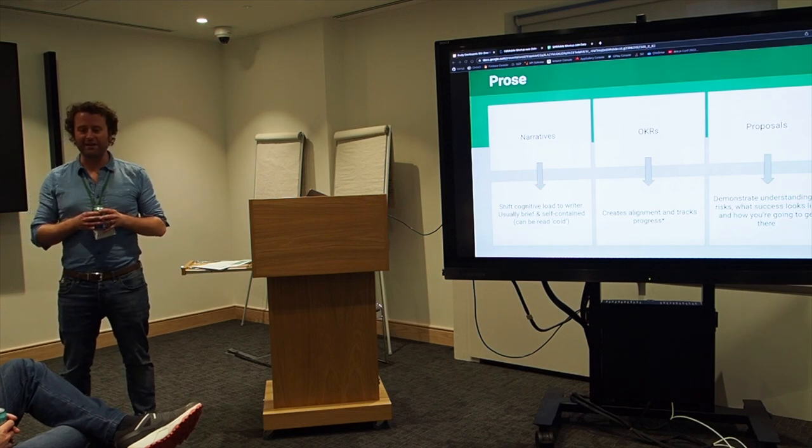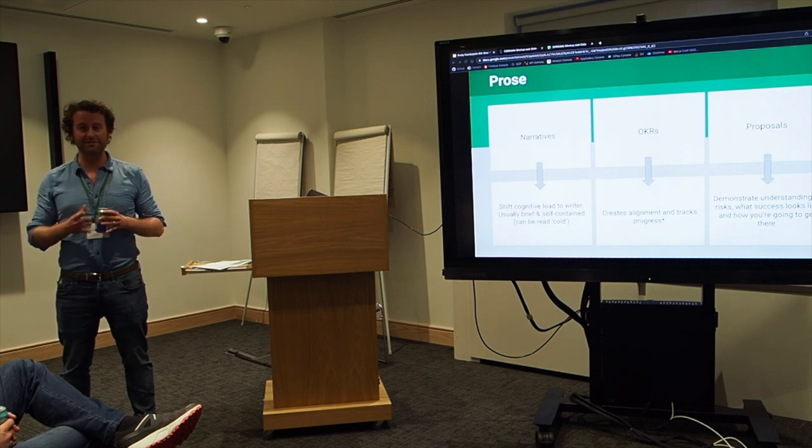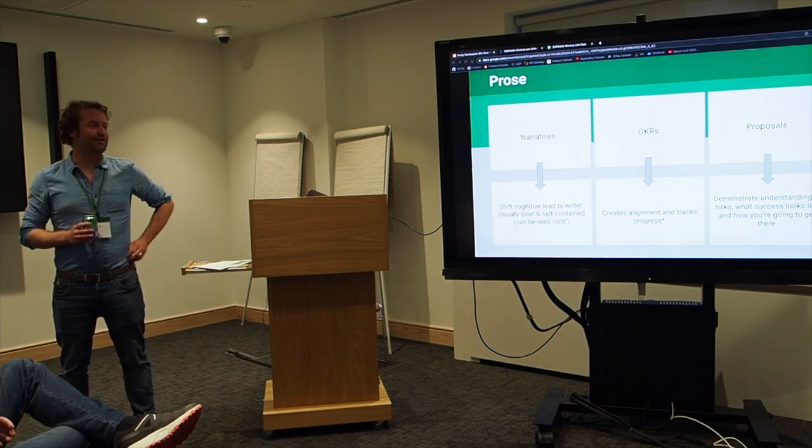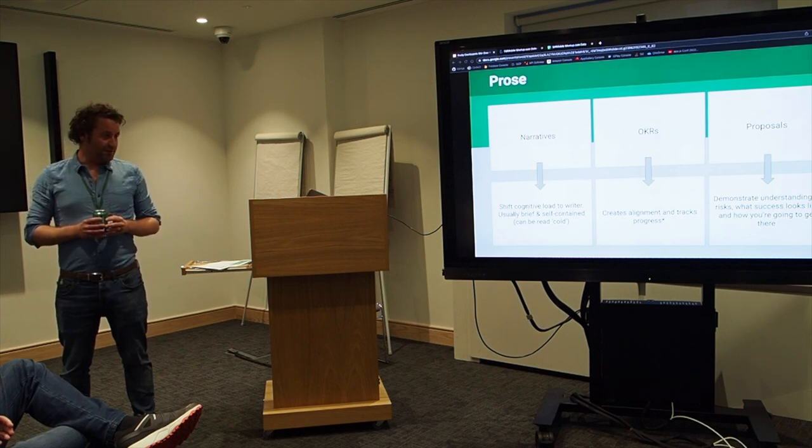A lot of the gatekeeping in the software space is around assumed knowledge. The point is that narratives are often about two to three pages long and can be read cold. So you can go from zero to being on the same level as the person who works on it, to make a decision and go on with them, in that single document, being read cold.